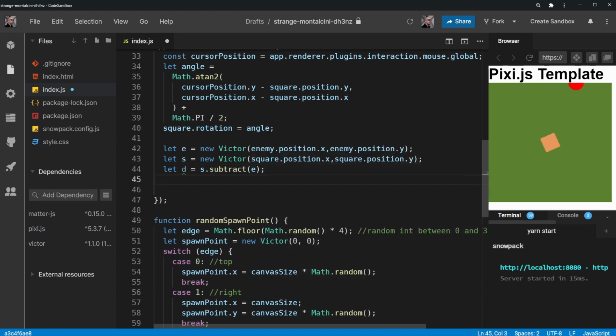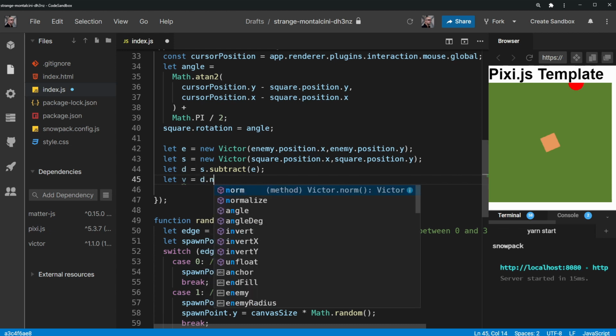Like so. But that vector will point in the correct direction, but it will be an arbitrary magnitude. But we want it to be a magnitude that will move the zombie at a consistent speed. And so what we need to do is something called normalization.